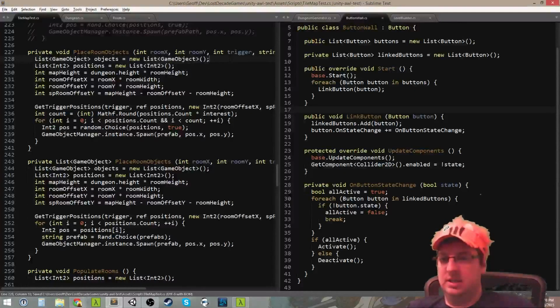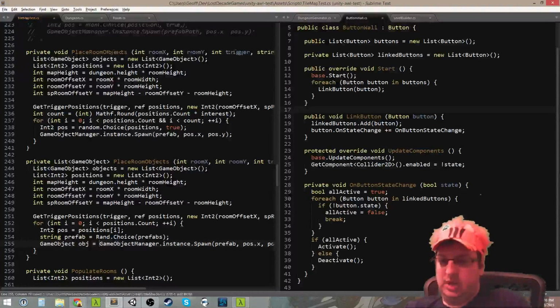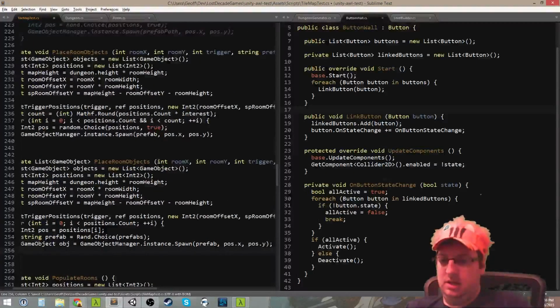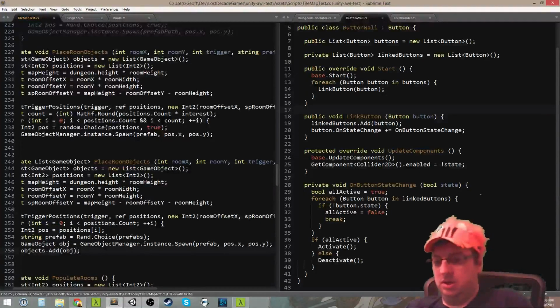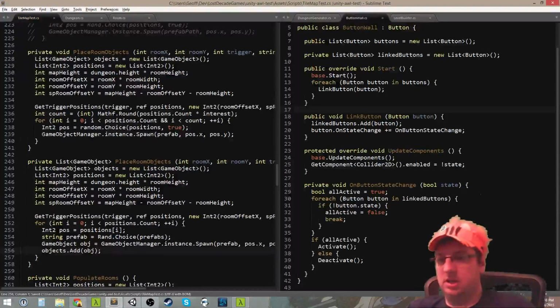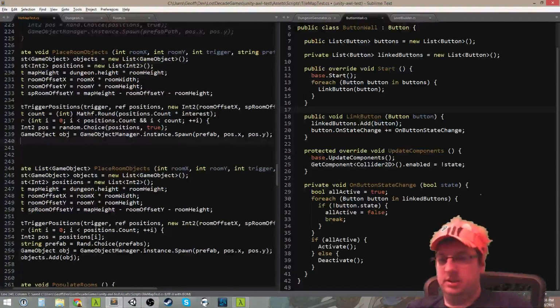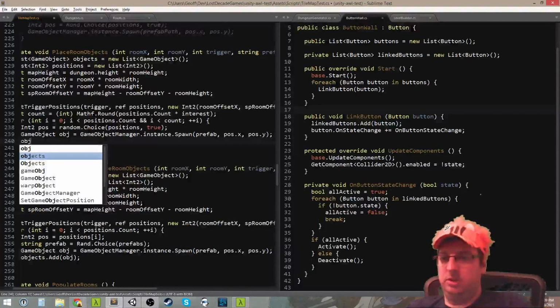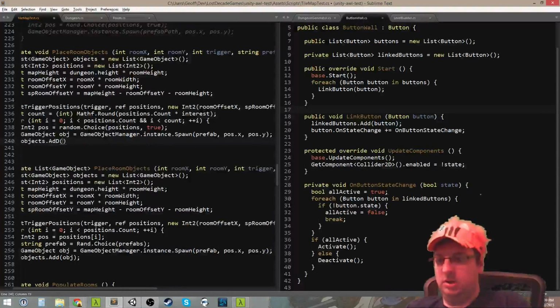So we'll do that, create a list of objects, and then we're going to say game object obj is equal to that, and then we're going to say objects.add obj. So essentially what we're doing here is for each of the game objects that we spawn, we're going to put it in our list.